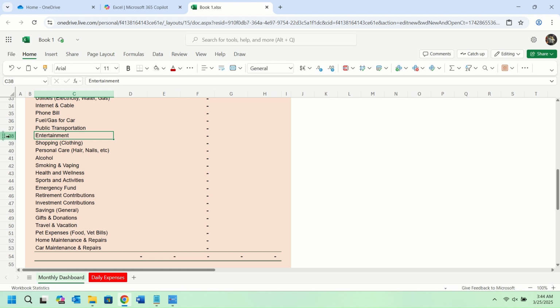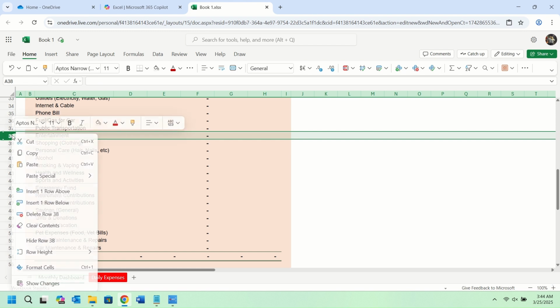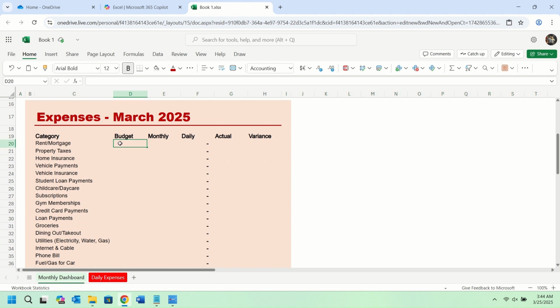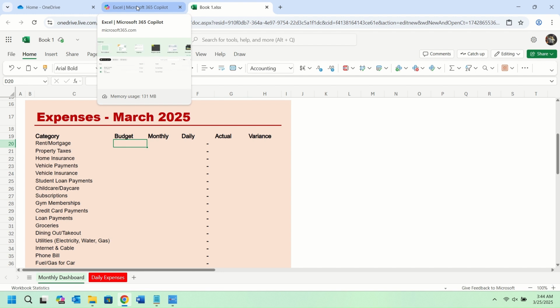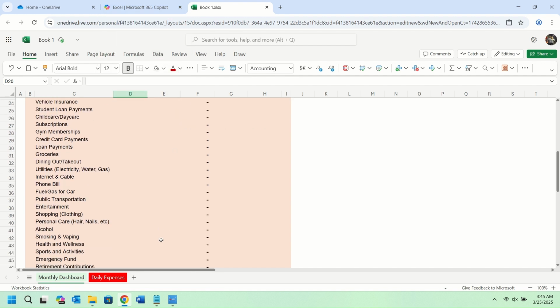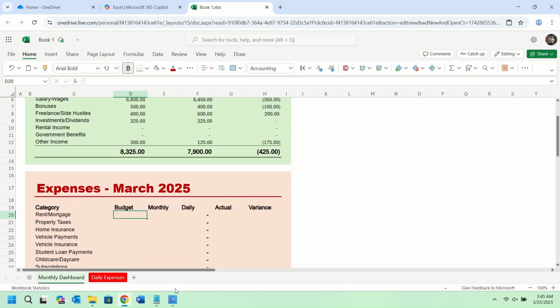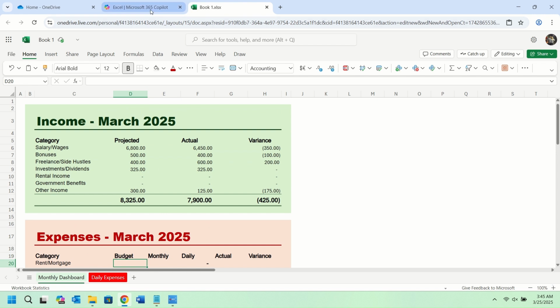So to remove it, just go onto the row header, right click and say delete row, and it would delete that one. I'm going to just open, because I've already made sample budgets, so let me just go and copy that and paste that back in there, and then I'll see you back here.